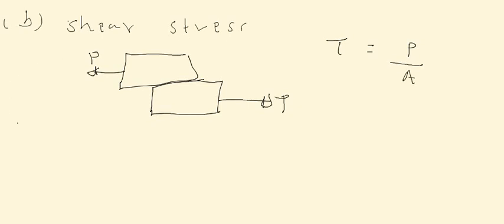So now shear stress is divided into two, namely single shear and double shear. This is a typical example of single shear because only one section is applied over the body. So this is what we call single shear. And the double shear is when we have a body, for instance something like this.